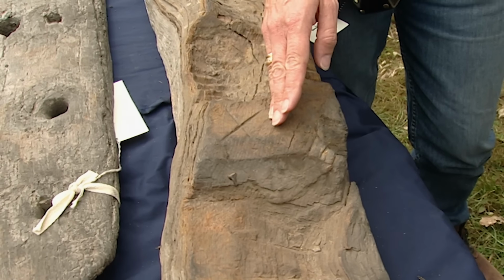You can also see some pretty crude work here. Yeah, what is this? Well, these crude scallops are to fit over the heads of the bolts, and they're cut pretty crudely and very deep. So they're going bang, bang, bang, chop, chop, chop, chop. The clock is ticking. You know, this is speedy work.